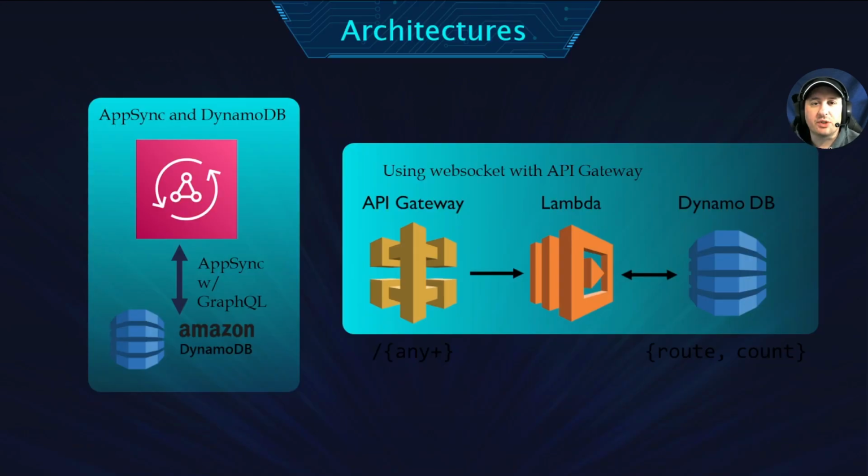For the hands-on for this short, we're just going to take a look at the quick architecture for these two solutions. The GraphQL using AppSync and DynamoDB is very simple, as you see on the left-hand side. It's a one-to-one connection and it's very easy to understand. The other solution is using API Gateway to request a Lambda, which also connects to DynamoDB. All of these are serverless services that run very quickly.